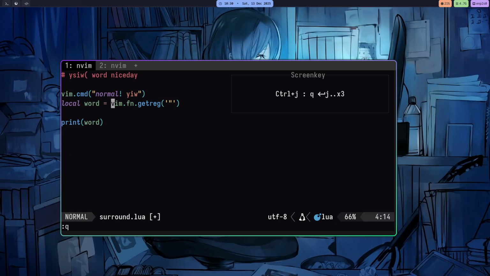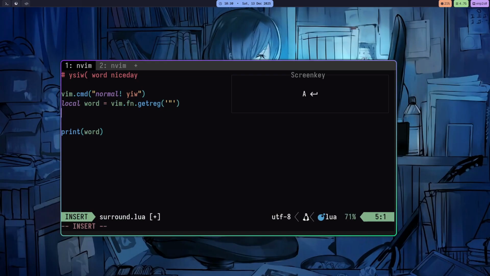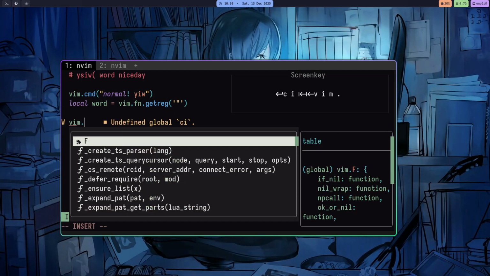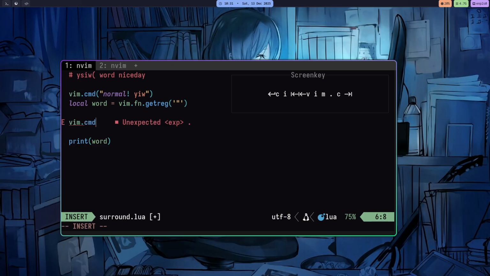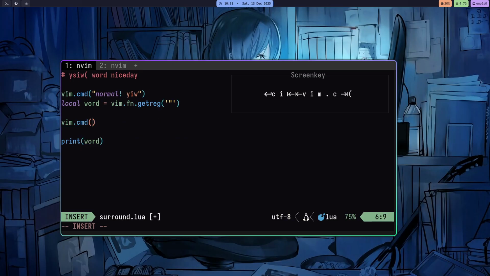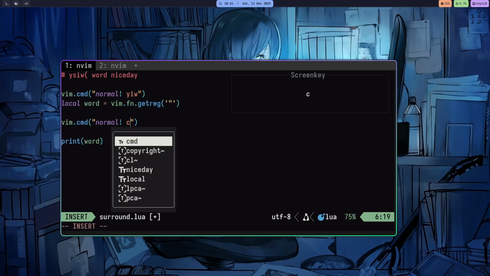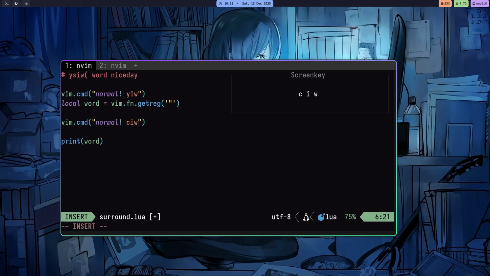Now that we have the word, we can replace that word and paste it with a symbol. So let's do it. I'm going to do vim command normal CIW.